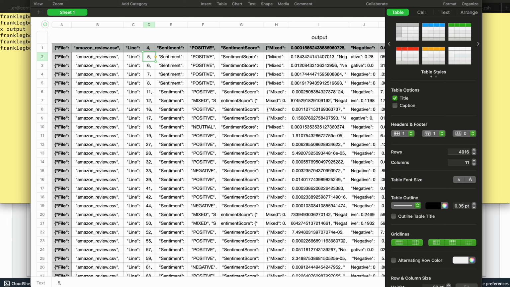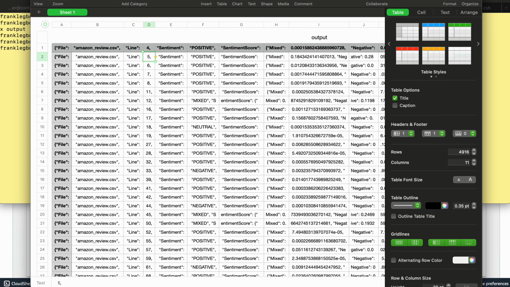Now on this other side is the sentiment score. Comprehend predicted that the statements the customer made on line 5 will be what?